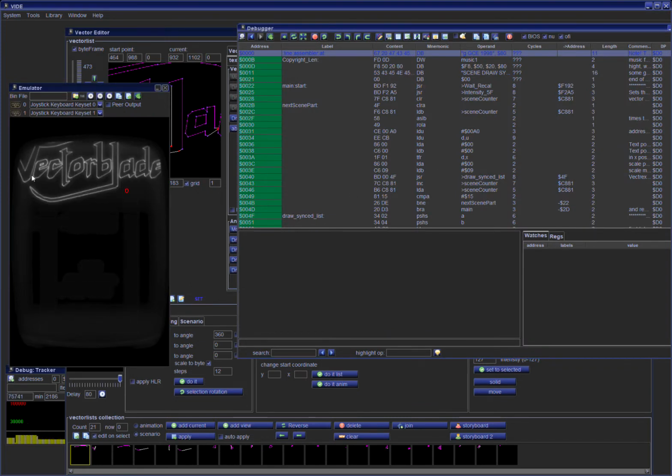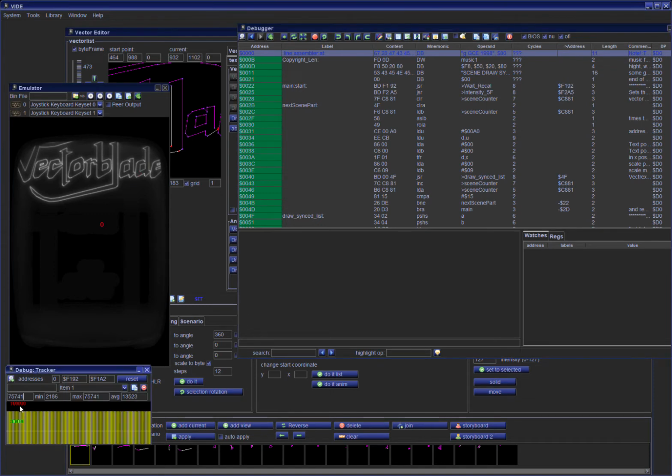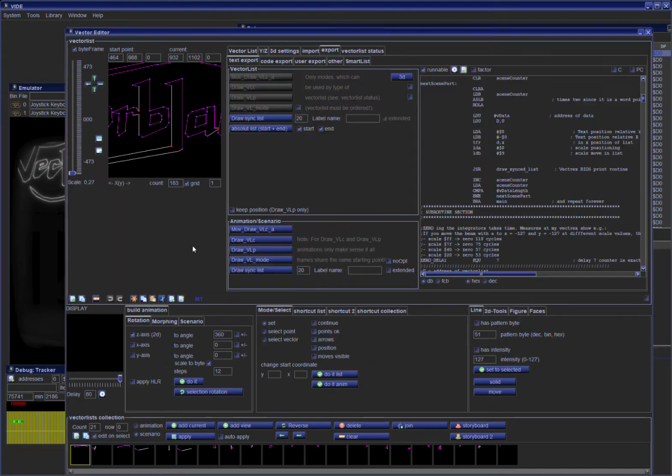Here you can see this is the vector blade title. It's a little bit at the top. I can correct that later. But the important thing now is how fast or how slow this runs. This for now is running in 75,000 cycles. This is, how much hertz is it? I don't know, less than 20, I think. Less than 20 hertz. Your eyes will start to crumble if you look at this on your Vectrex. I'm going to push it a little bit down to be more centered, to be comparable later on.